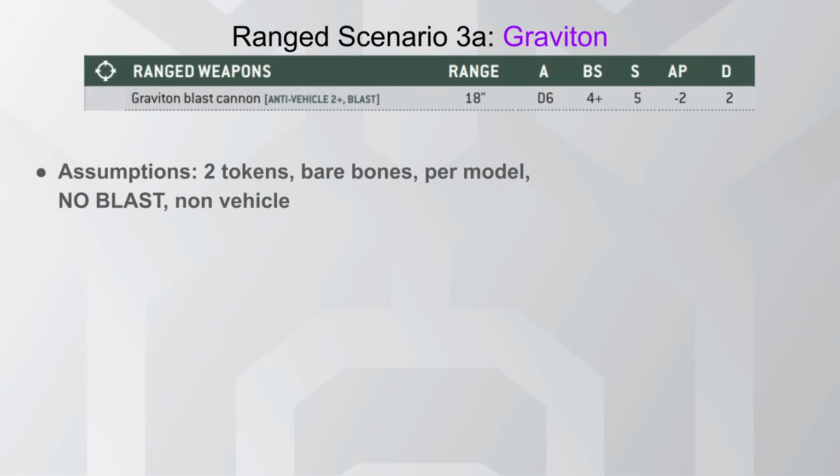Alright, last but not least, the infamous Graviton, which is everyone's default competitive choice for this unit. So I put the stats here up on the screen. It's anti-vehicle 2+, it has blast, it is range 18, attacks D6, BS 4, strength 5, minus 2 AP and 2 damage. And again, we're running the assumptions of 2 judgment tokens, bare bones, and this is a per model calculation.